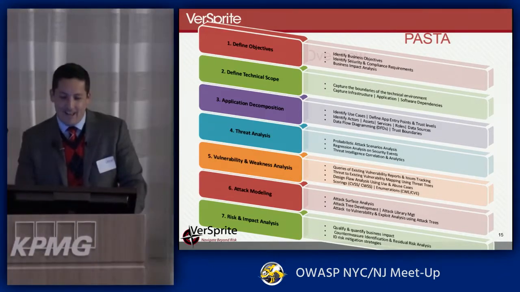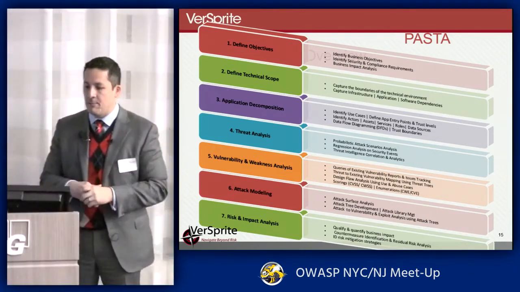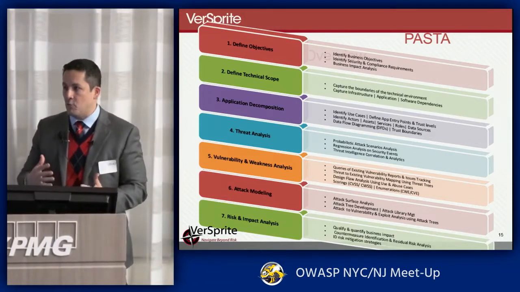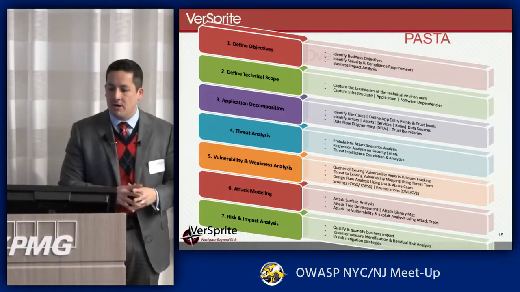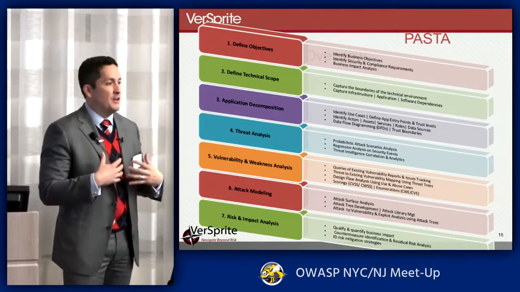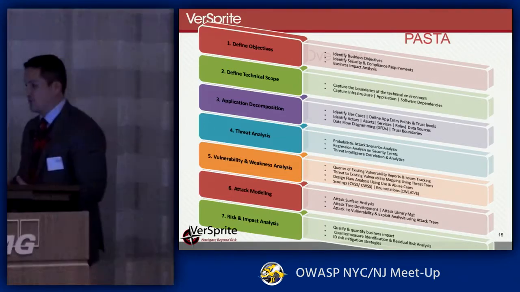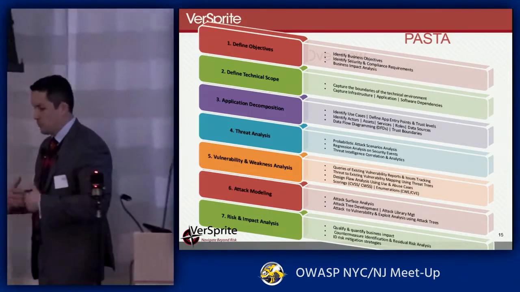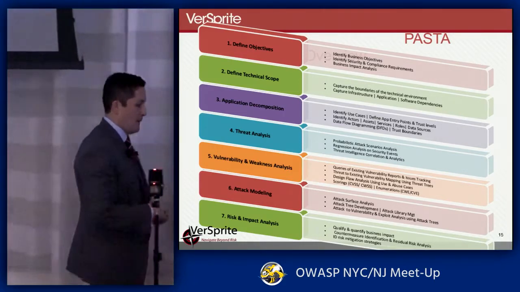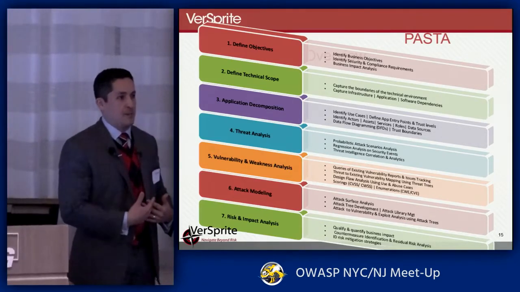Yeah, that's true. So this is the methodology, 7 stages, and we have a RACI diagram we can share if you want to know who does what in different stages. But really quick, the first stage is something that's kind of non-traditional for security engineers, application developers, or security professionals, because most of us are wired to break and show and demonstrate exploitability and stuff like that. But here we want to take a step back and understand what is the objective of this application.